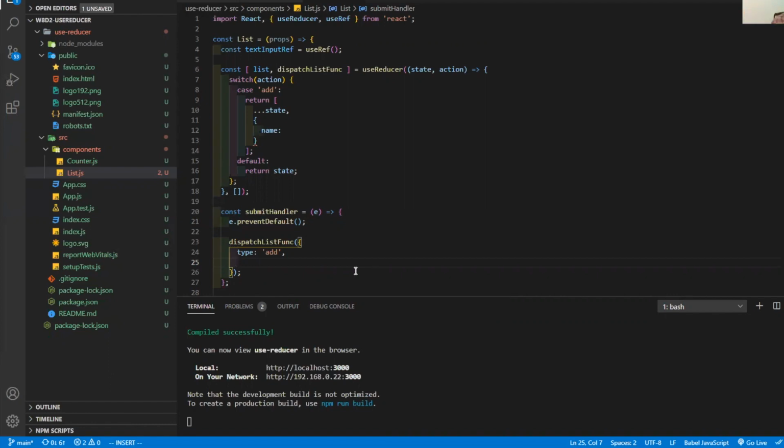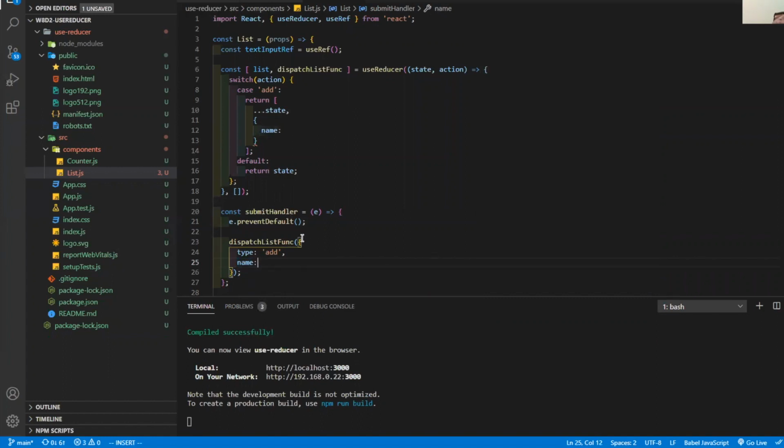But by default, the common naming convention, the common approach, is you'll always have an action type. So when I dispatch, I'm going to include a type, and then I can include any other key value pair I want. And so name is what I'm going to want to put here.